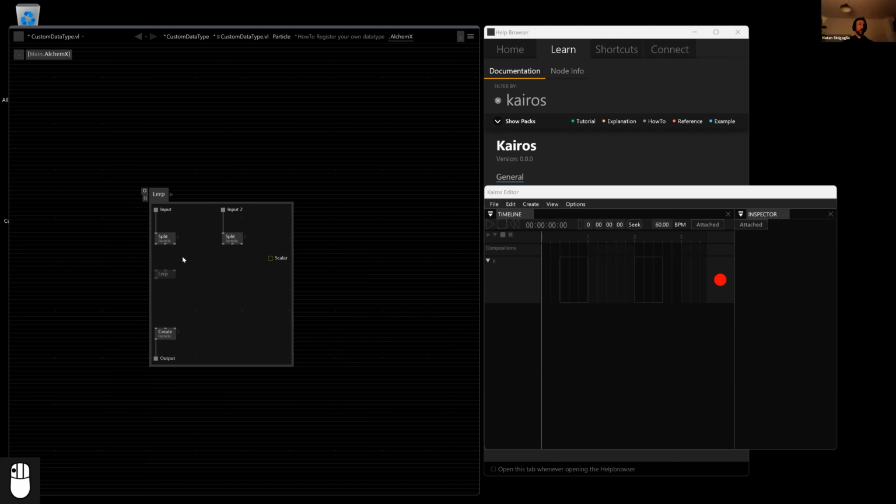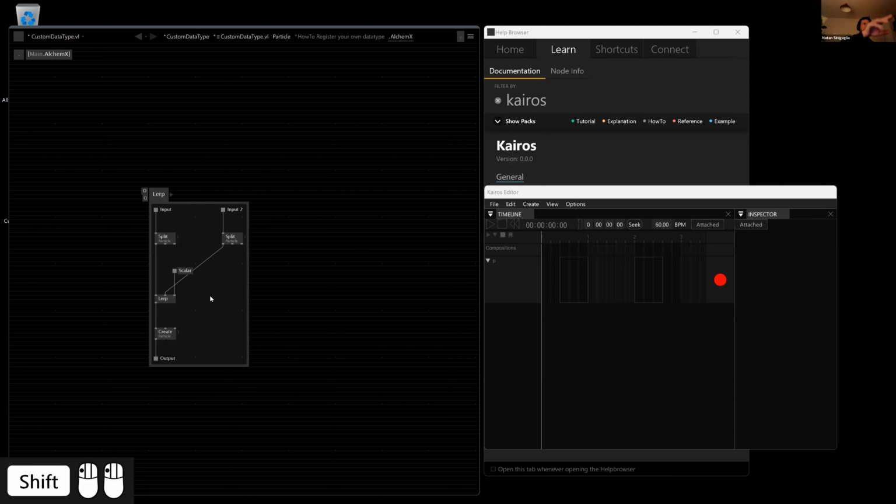And you will just connect the position of the first particle and the position of the second. And that will be the position of our outcoming particle, and the scalar is connected there. So you can also bring the scalar close to the lerp, and then duplicate both. You can duplicate multiple. You can just select together. So just quickly delete the last two scalars. And select the lerp and the scalar together.